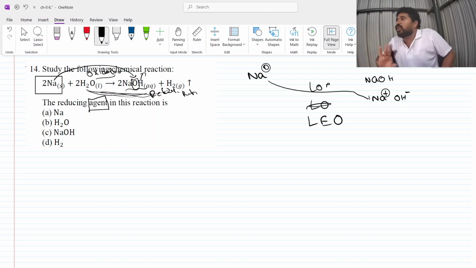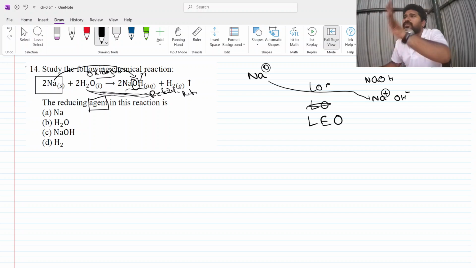Reducing agent will not be involved in the reduction reaction. Reducing agent, where will they be involved? Oxidation reaction. Remember, understand the example. I said what I said. Now an agent, you have to join a new college. I will help you to join that college. Do you think I will be joining the college? I will be involved in joining the college? No, right? So, like that, reducing agent will help somebody to do the reduction.